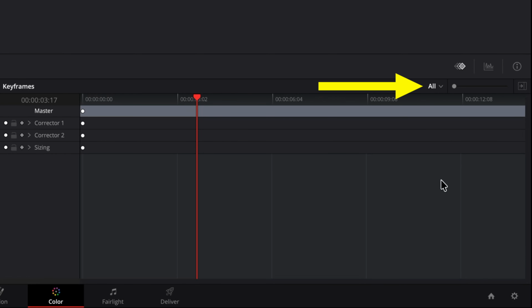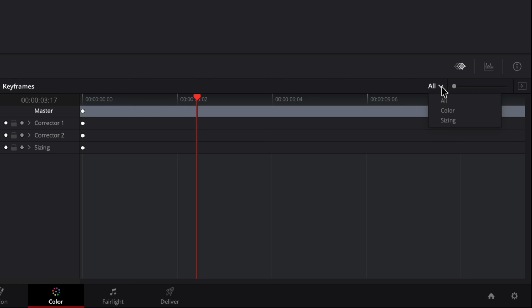The Keyframe Timeline Mode drop-down lets you control what tracks get keyframed when you add a keyframe using an Add Keyframe command from the Mark menu, a control panel, or a keyboard shortcut. There are 3 modes. The default is All. When the keyframe is added in this mode, every parameter of every node is keyframed. The master track at the top is highlighted in gray. This is the simplest mode to work in.